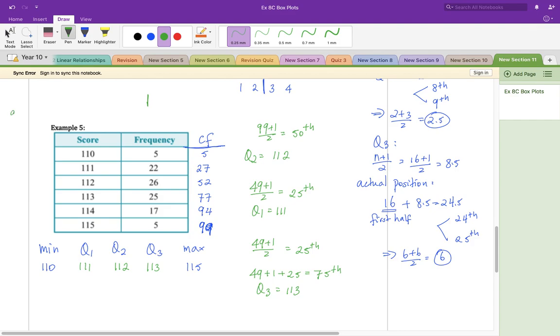So I've already determined that in the 99 numbers, the one number is the median. So there are 98 numbers that I can cut into halves. So divided by 2, that's 49. So there's going to be 49 numbers on each side, plus the median, plus another 49 numbers on the other side. That's 99 numbers in total, right?